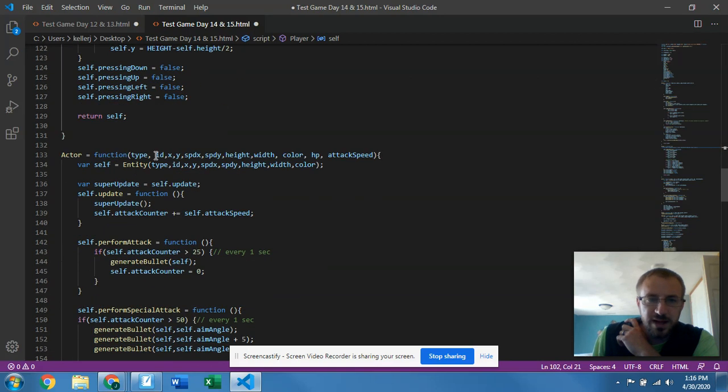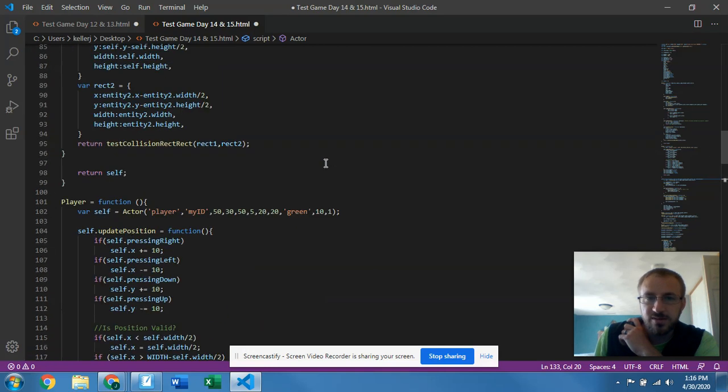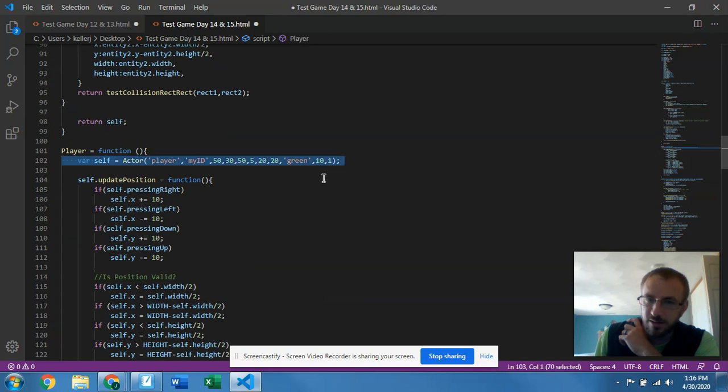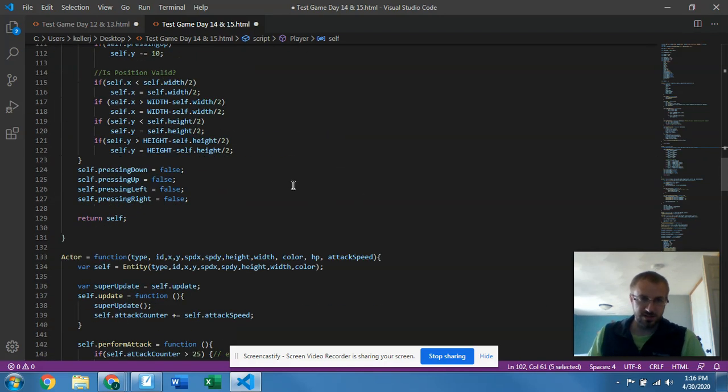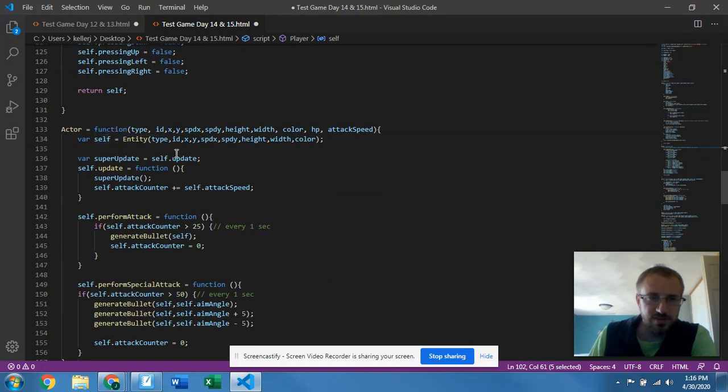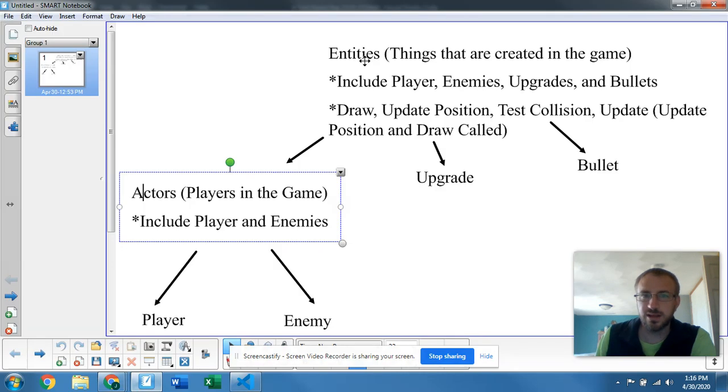And how you know what you're passing here is the actor function. You spell out what you're passing. So my HP is my second to last. I start out with 10 hit points, and I have an attack speed of 1. And I'm going to be a green color, and I'm just passing all those things to this. So when I get to actor then, what we notice is the actor actually calls that other, the super class, the entity, the one that contains the actor and this thing here.